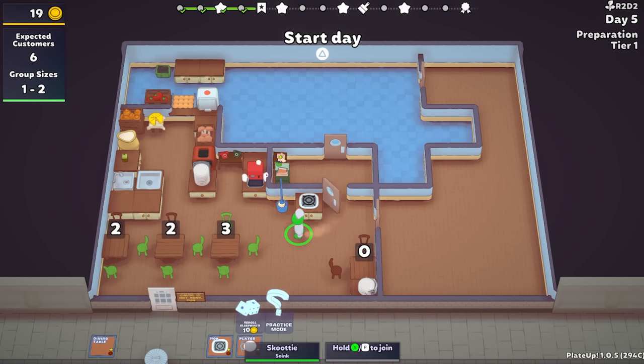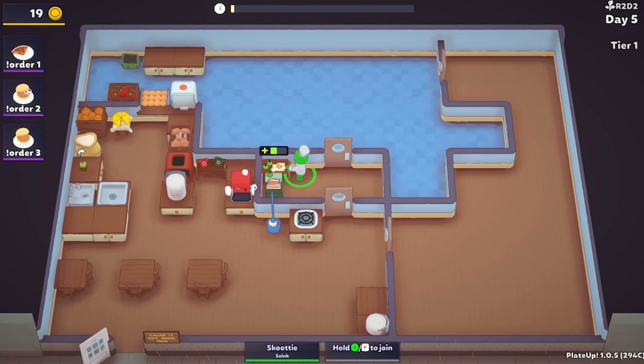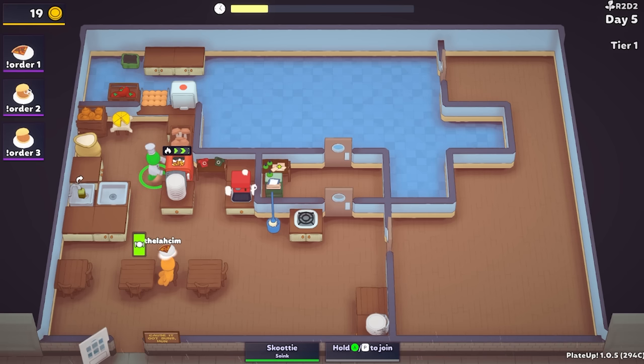Six customers, not bad. All right, we'll start off the day. Actually, let's get rid of this. Start off the day with research. Yeah, work on a pizza first. Ooh, mushroom pizza is an option now. But you want normal pizza. I respect it.